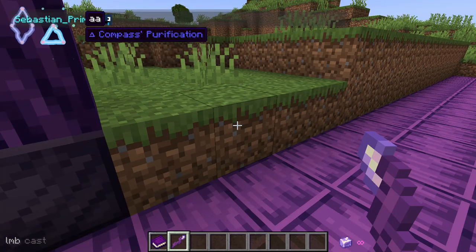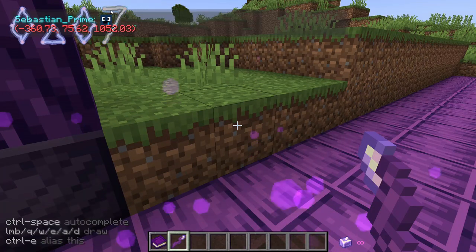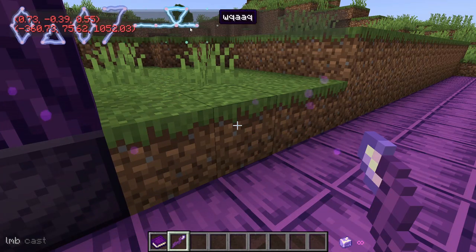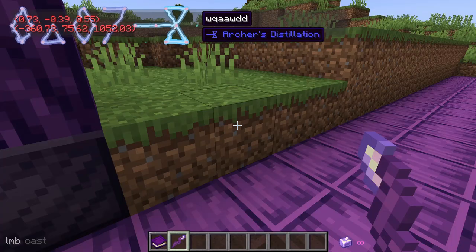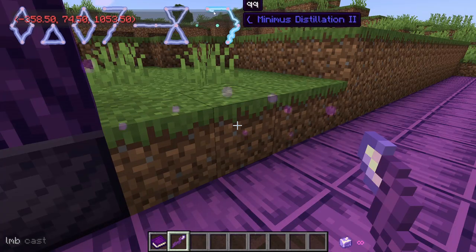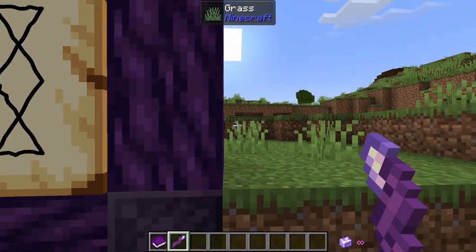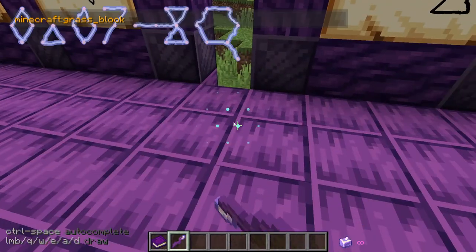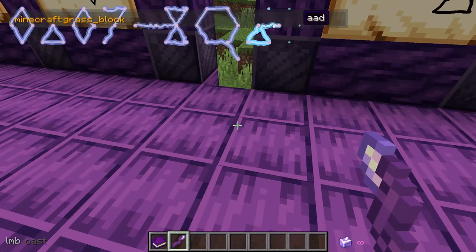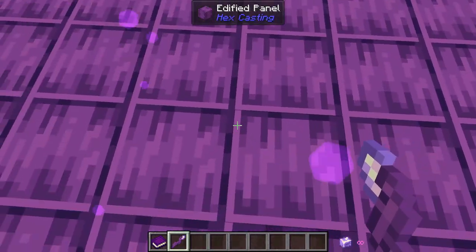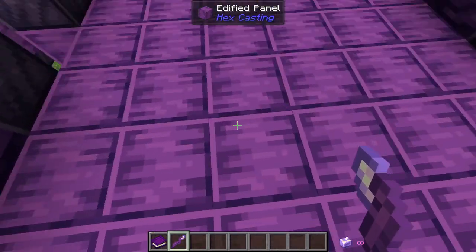So let's say I want to perform a raycast specifically only on dirt, because dirt is nice. Let's make it more specific into grass. So there we go. Now I have a grass block. So now what I'm going to do is I'm going to copy it because I don't want to lose it. And now I'm going to go over here, perform a raycast.